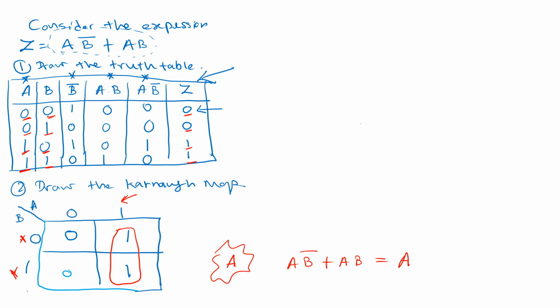Okay? So I'm going to prove that with the help of the rules you already know. Let's start like this. AB bar plus AB. You may remember that last week we proved some expressions and laws like this. We can prove this the same way. We can take A out, and we have B bar plus B here. B bar plus B gives 1. Therefore, it is simple: we can simply write this as A. Okay.